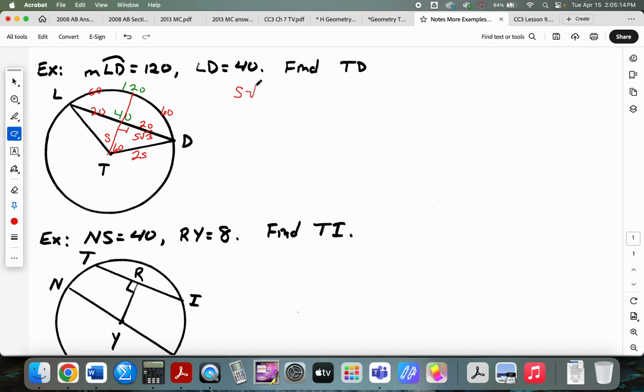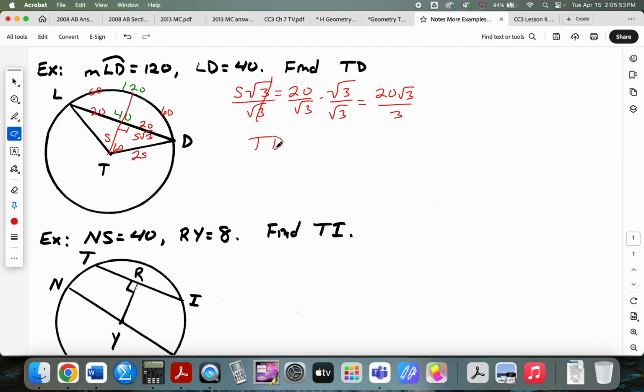So I've got s square roots of 3 is equal to 20. I need to solve that for s, so I'll divide both sides by the square root of 3. That would be fine, except we don't leave square roots in the denominator if we can help it. So we'll multiply by the square root of 3 over the square root of 3. So that's 20 square roots of 3 over 3. Since 3 won't divide evenly into 20, I'll just leave it as a fraction.